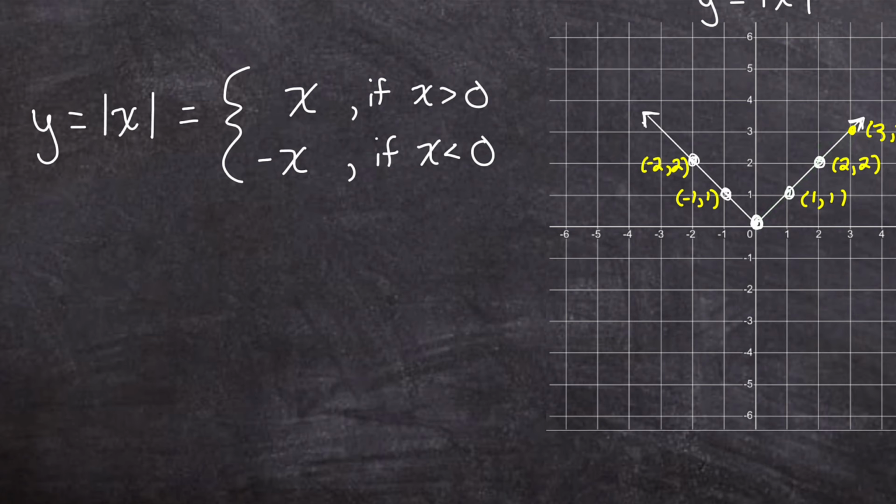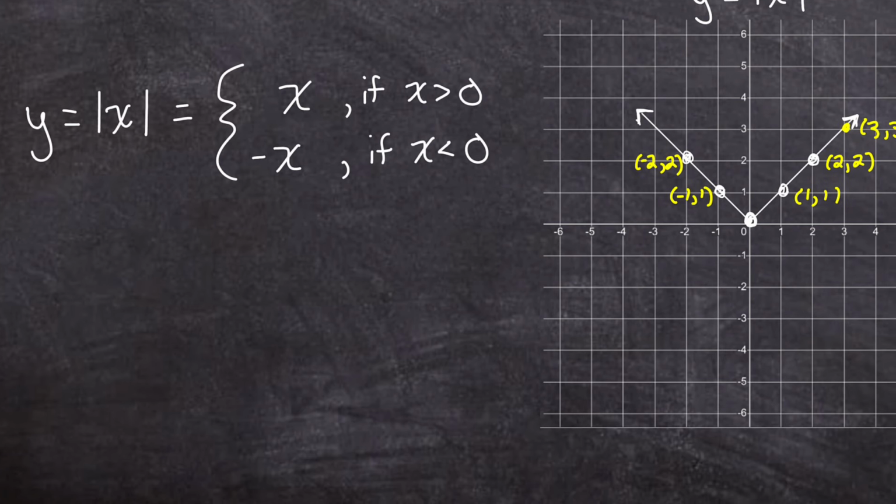And you may have noticed that we actually haven't defined this function for all values of x. What about when x is equal to 0? Well, in fact, these two functions, x and negative x, are equal to each other at an x value of 0, so it wouldn't matter which of these functions we put an equal sign underneath, but we do have to do it to one of them so that we define this function over the entire domain. So I'll put it underneath the first one. I'll say it's equal to x when x is greater than or equal to 0.